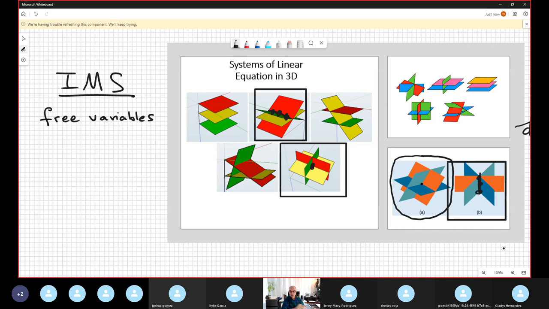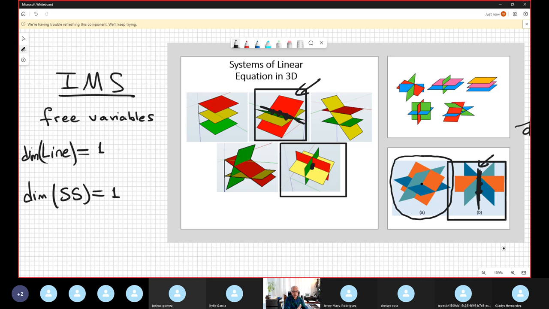Solution object. What is the solution object? The solution object obviously is a line, no? It's a line, look at that, it's a line. Therefore, a line is the geometric object that has dimension one. Dimension of the line is equal to one. Therefore, the dimension of the solution set for this system and this system is one. And when you express the final answer, you need to declare one free variable.